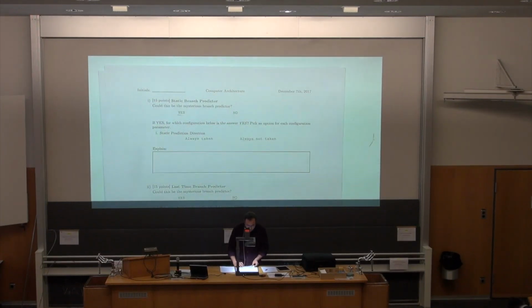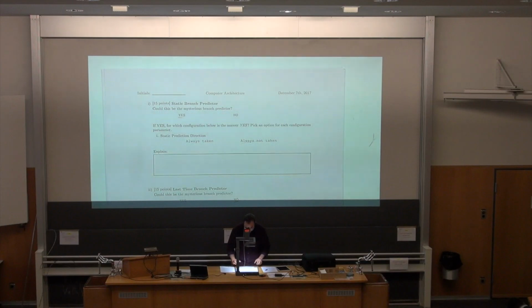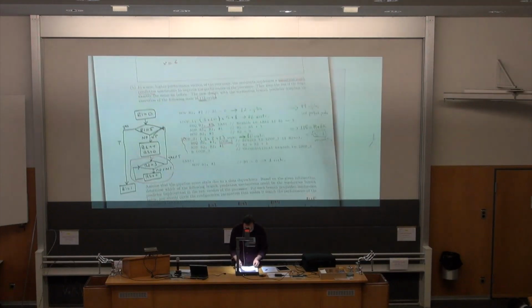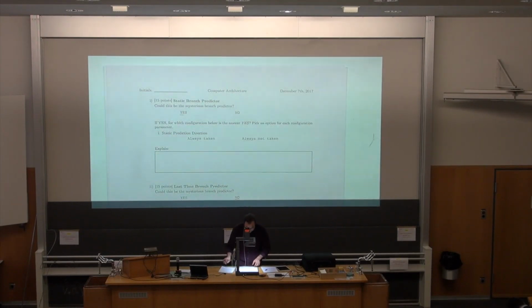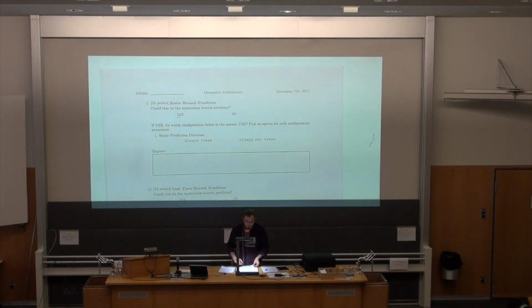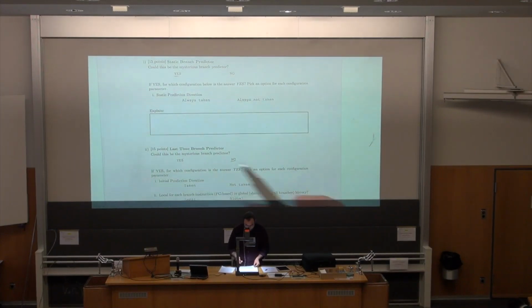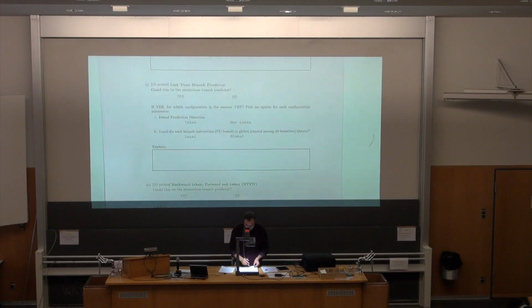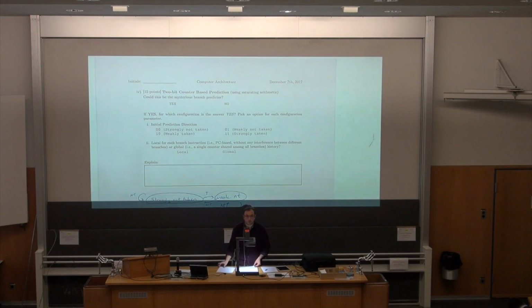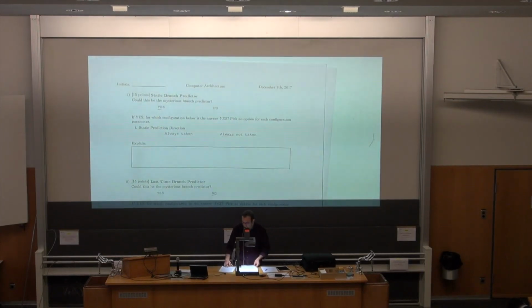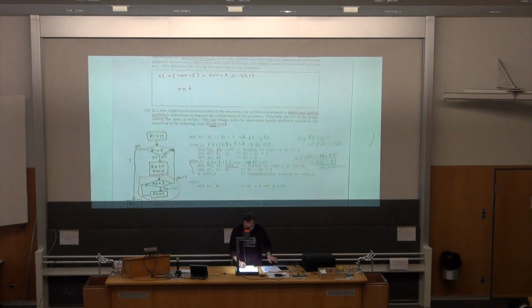When we look at the questions here, we see, actually, you need to look at here first. We have this mysterious branch predictor, and we need to understand what kind of branch predictor this is, right? We are doing some reverse engineering here. The questions are like, can this be a static branch predictor, or a last time branch predictor, or backward taken forward not taken, or 2-bit counter based? We are going to look at all these options after we understand how these branches work here.